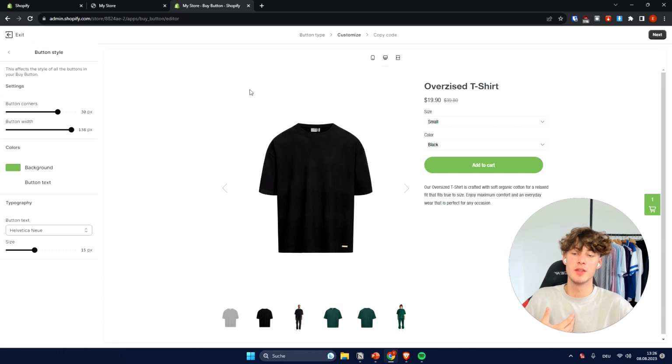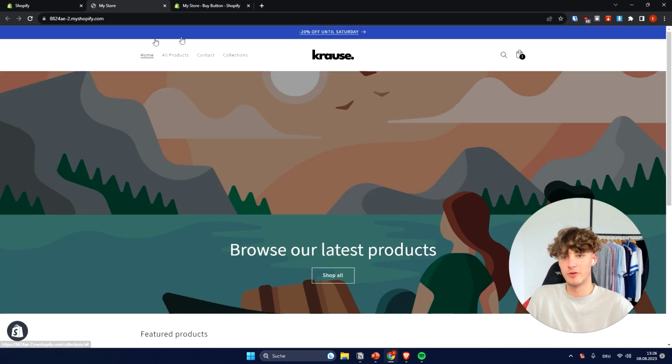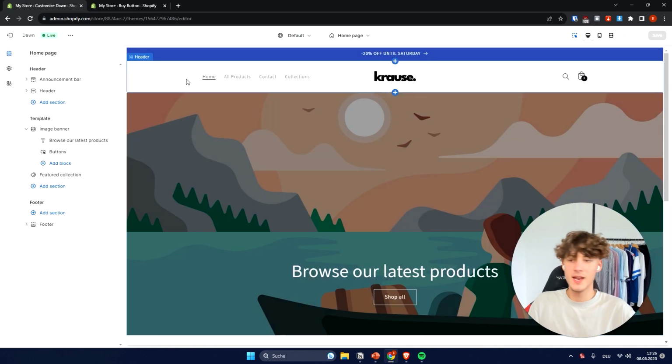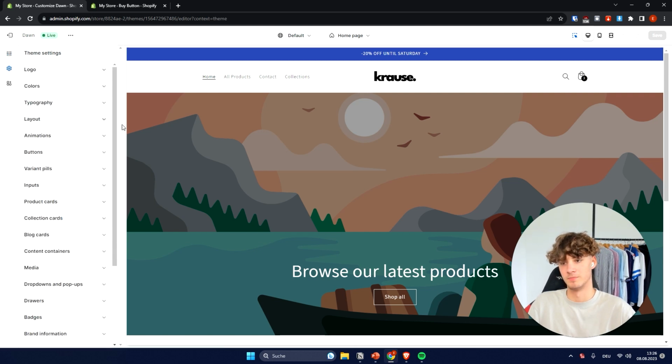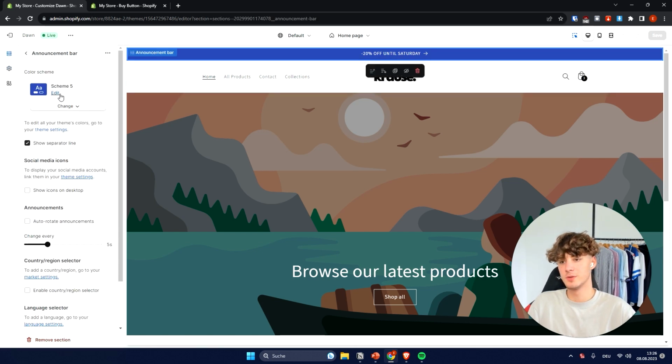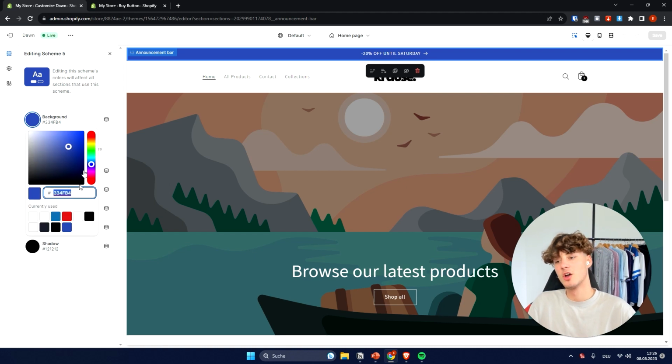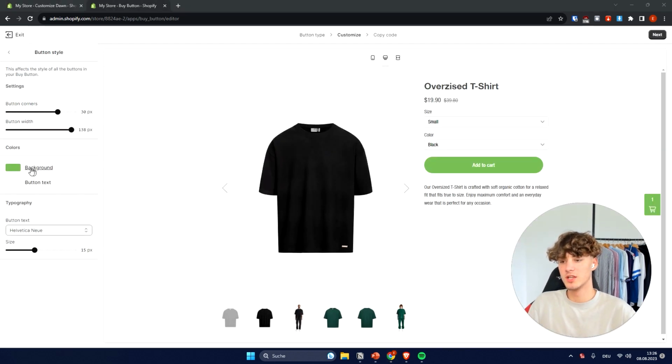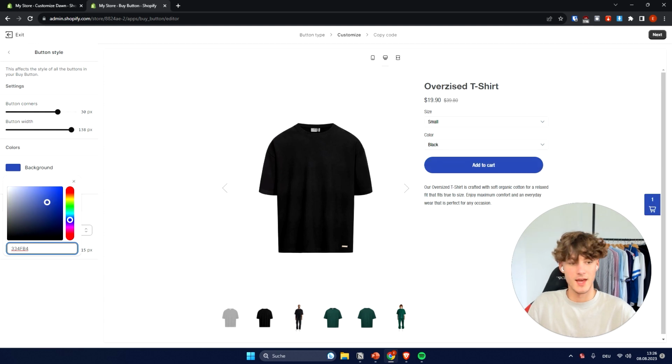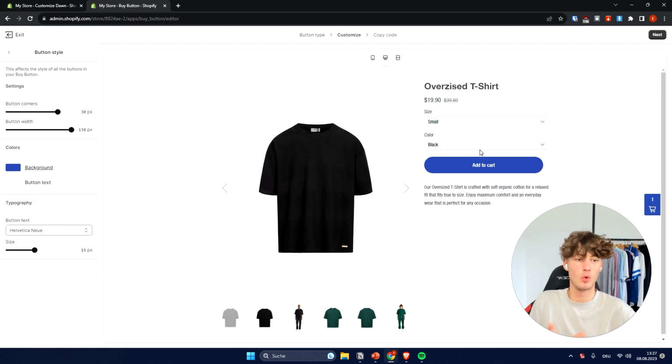Now one thing which I would recommend you to do is to set the button background similar to your store. So for example, for me, this is how my store is going to look. And I'm actually going to use the same color right here that I've used for the announcement bar for my button. So to do that, I will just have to select the announcement bar, edit the schedule, and then I will just copy the hex code right here. And then I will put it onto my background color. And as you can see, now it basically matches the overall theme of our website better. And once someone clicks onto the Add to Cart button, they're going to be redirected to our website, and it basically increases the customer experience by quite a lot.